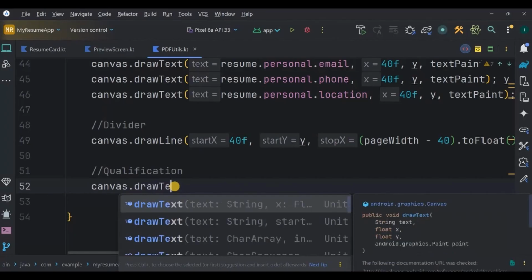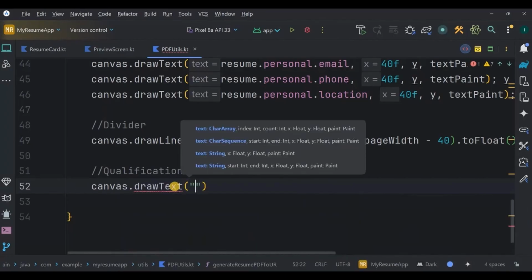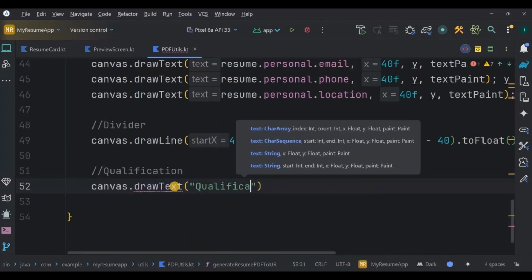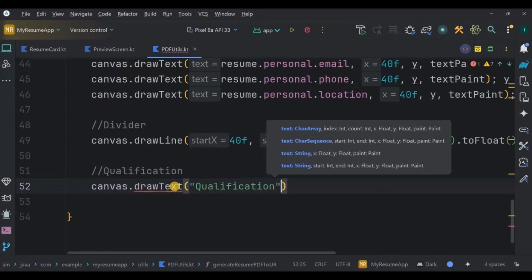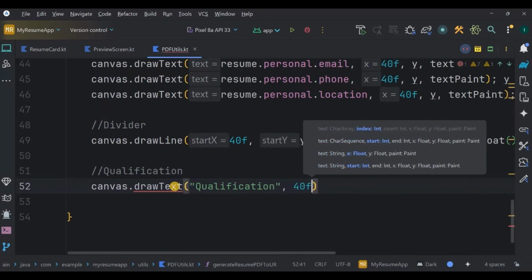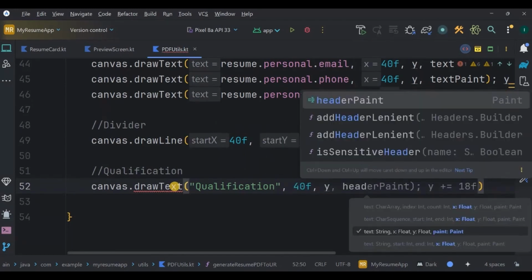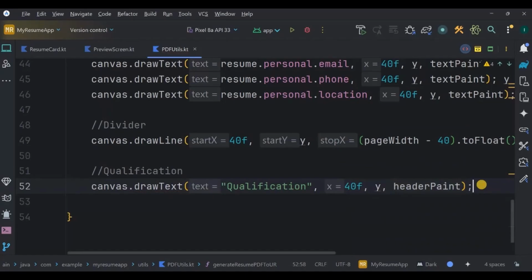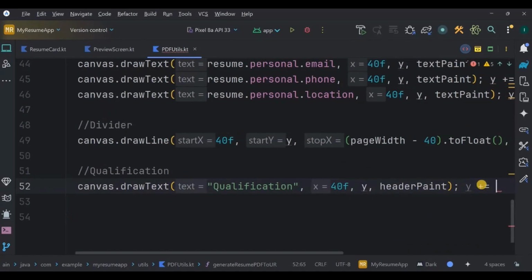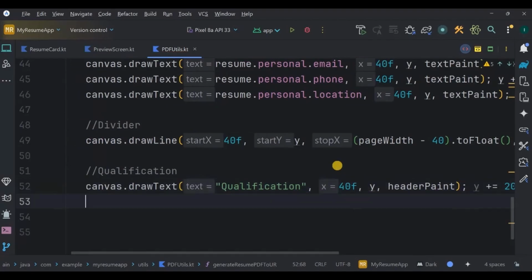Then our next section is qualification and skills. So first, canvas.drawText, qualification, 40F, Y, headerPaint. It writes a section heading, qualification, using the bold header style.